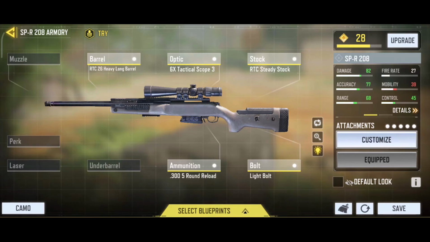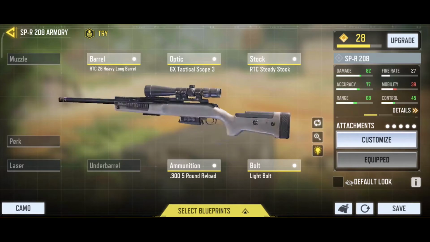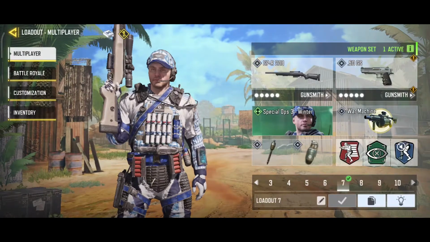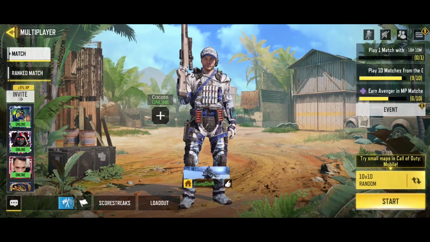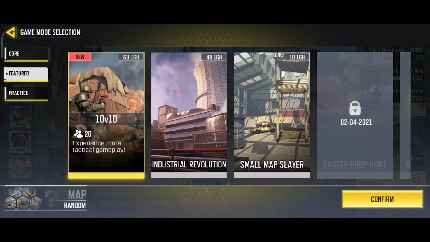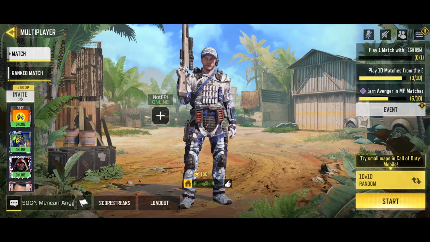Oh, by the way, I'm gonna use SPR28 this time. I'm gonna use FTC26, 305 round reload, light ball, RTC ready stock, and 6 time tactical stock 3. Light ball is for fire rate, steady stock is for the bullet spread, and then the ammunition is for the body multiplier. You can use that one if you really want to, but there is a lot of ammo in there, but I use 300 to 4 body multiplier.